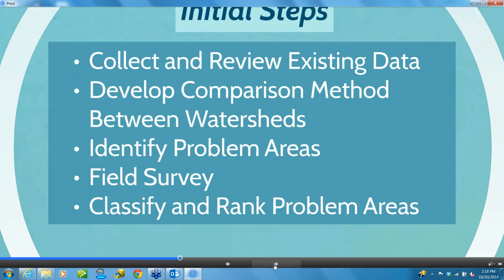So really the first step in that study was reviewing existing data. Because there were many different watersheds with their own particular issues within the town, how could those specific issues, based on the watershed, water quality, and position in the watershed, all be evaluated together to understand where the priorities would be in the town for stormwater improvement? Then identifying specific problem areas within the town, completing field surveys of those areas, and then classifying and ranking those problem areas for pushing the highest level projects along for design and implementation.